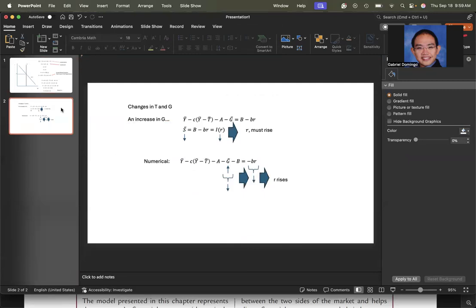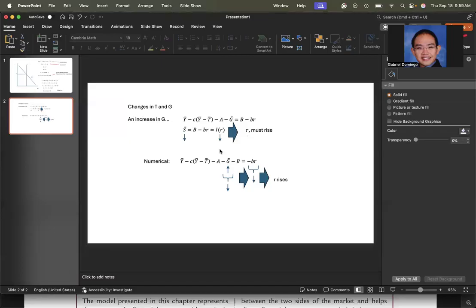The next topic here, guys, is what happens if we change things. As the government, you are able to change T and G. In this particular case, we will discuss an increase in G, or in government spending. So what we can do is use exactly what we had before, which is S on the one side here, and then I on the other side here. Note that G appears on the left-hand side, and in particular, this is G right here. Correct? Okay. So what would you notice when you increase G?